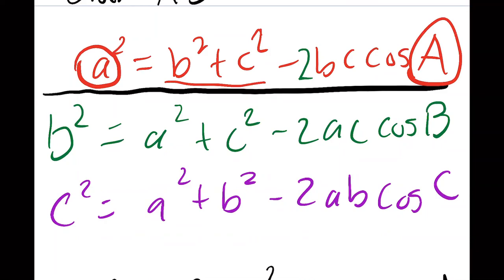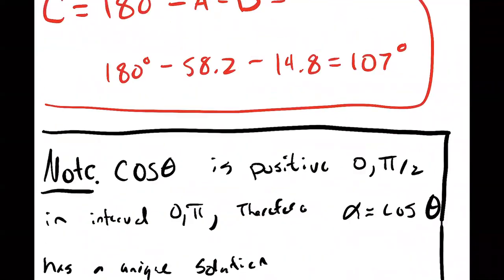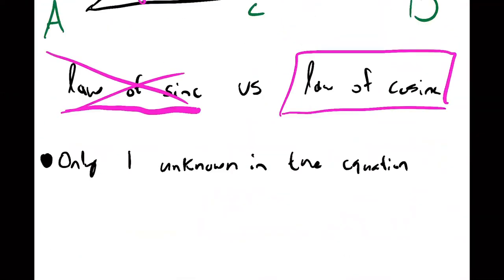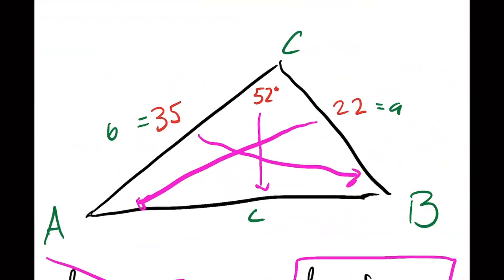So let's scroll back with this information. And okay, here's our picture of our triangle. What we see here is, again, we have a side here, but we don't have the angle. But we have the other two sides. And so what that means is that we apply the law of cosines to this specific situation, and we're only going to have one unknown in our equation here. Okay.